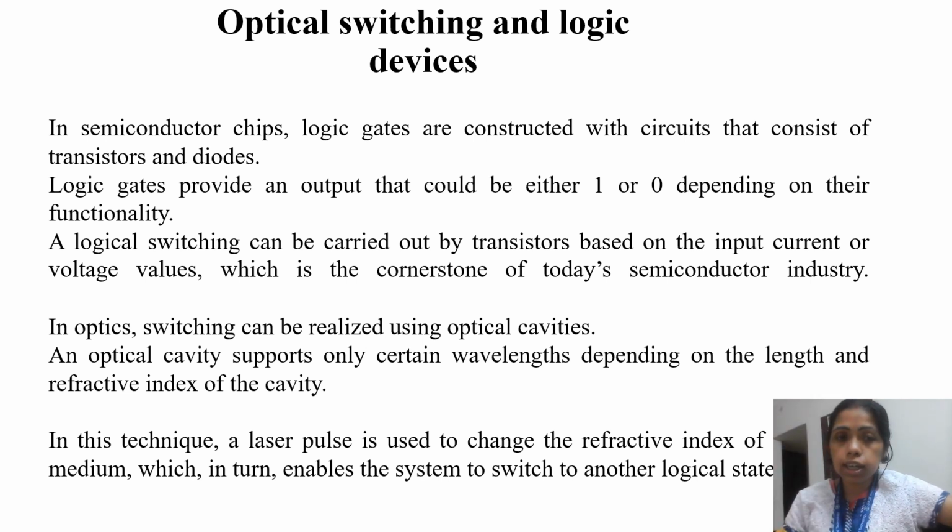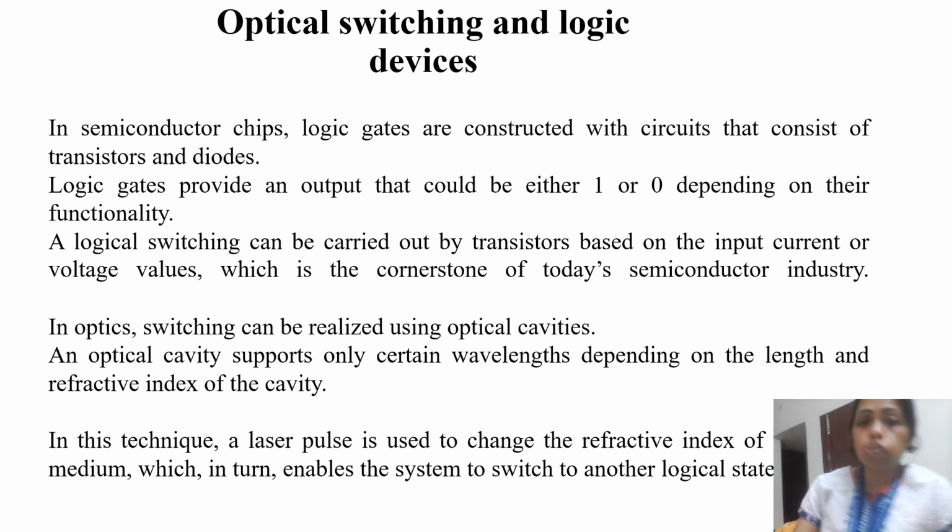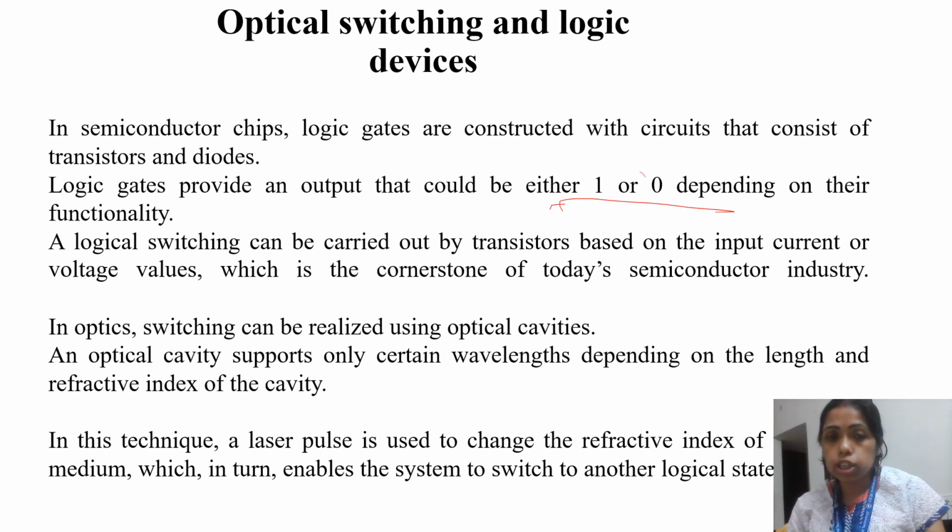So there are various devices like the transistor and the diodes. Those are used for logic gates in the case of the semiconductor chip or electronic chip, right? So we implement the transistor concept in such a way that whatever input signal is coming, it will give either the one output, or it will give the zero output, right? That is the semiconductor industry concept. Now if we come to the optical concept, right? In the semiconductor industry, there are two values we can put, and the materials we use, the transistor and diode, are preferred for implementing the digital logic devices.